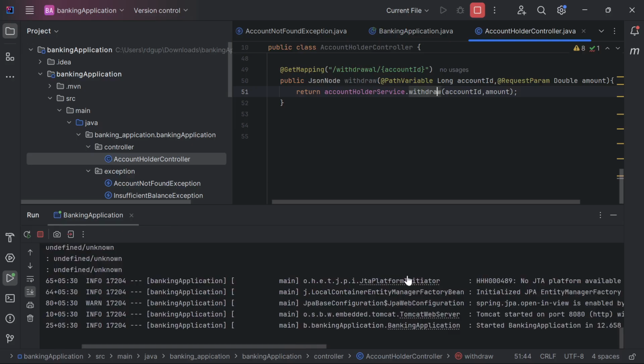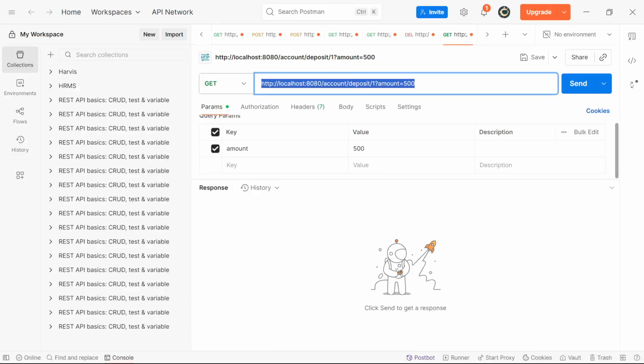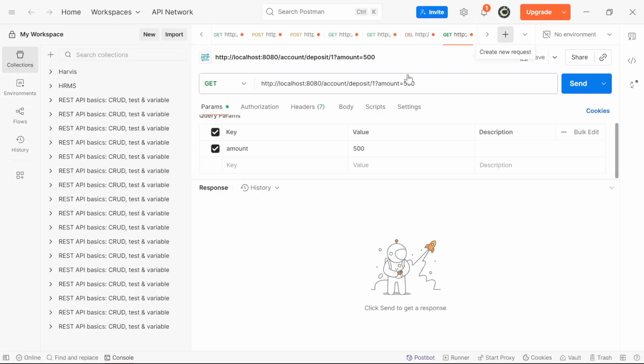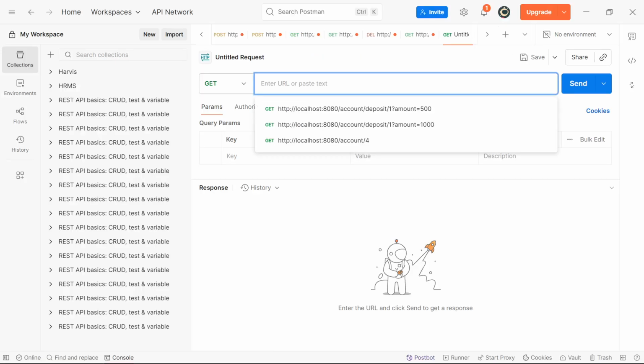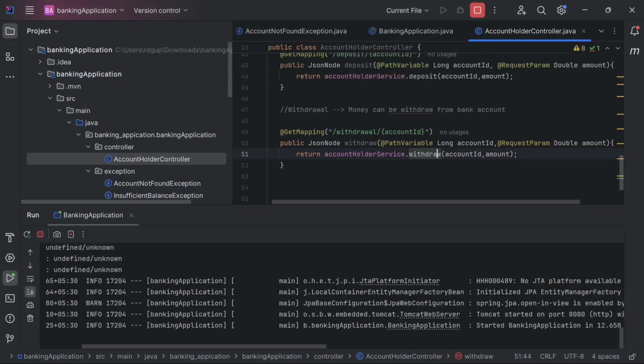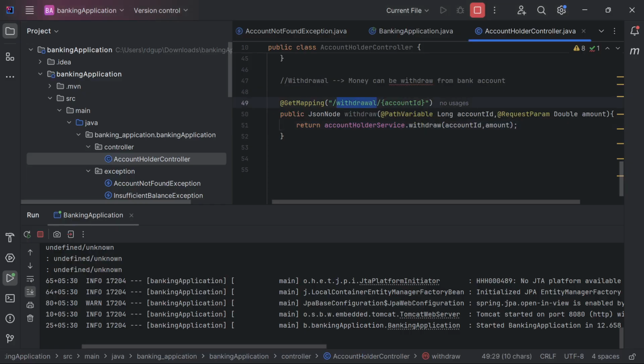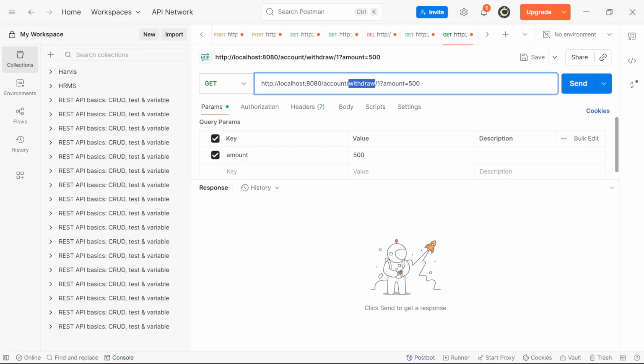Moving to the Postman tool, just copy this URL, and here we're going to put this one, the withdrawal. So we just click on the send button.